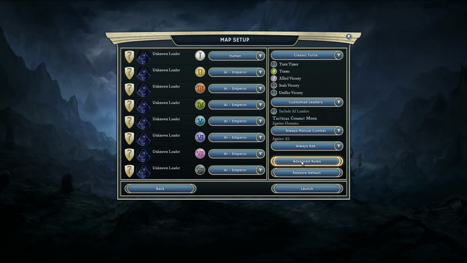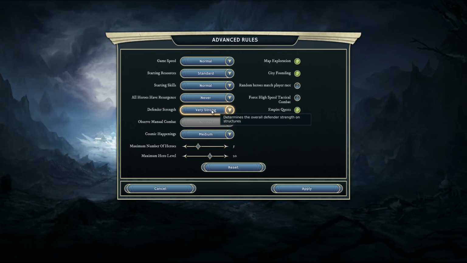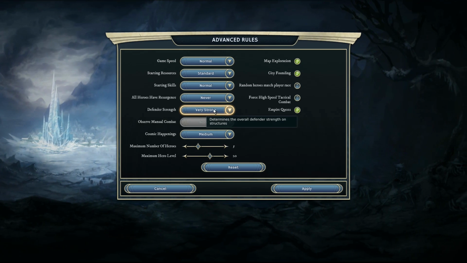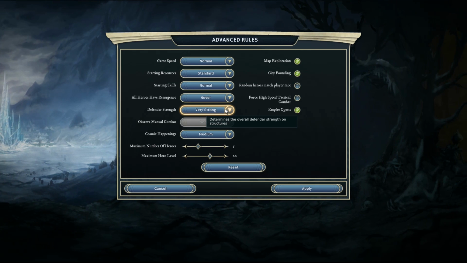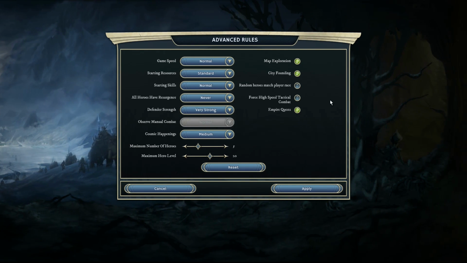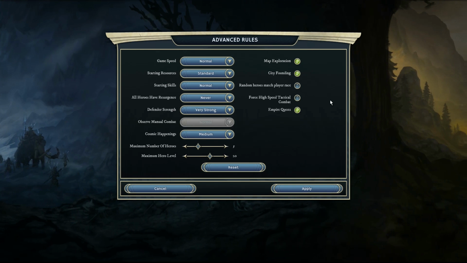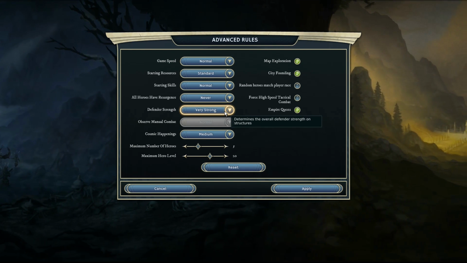One other thing here, in the advanced settings, I went ahead and put Defender Strength at very strong. That is in response to suggestions from many of you that I turn this up. It'll make for a more interesting early game, as it's going to be more difficult to expand and clear structures. Early game battles can be very difficult and tactical, especially when you're working with limited resources. It's tough. It's fun though, because I tried this a little bit on a single player game off camera, and had a lot of fun with it.